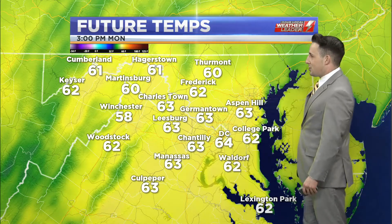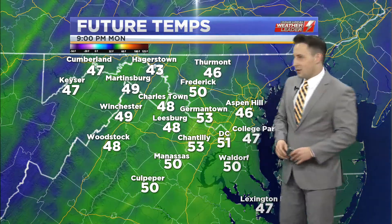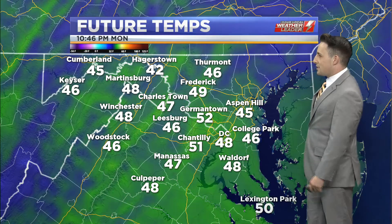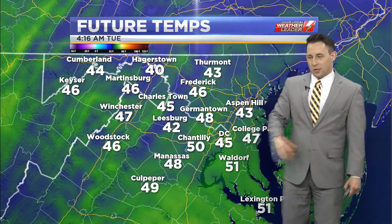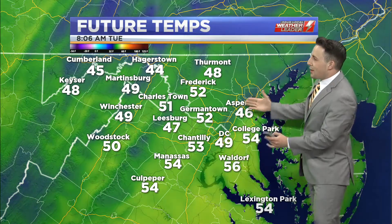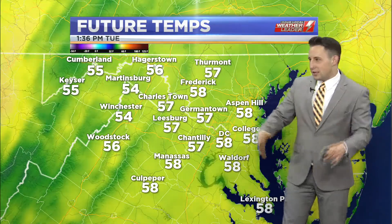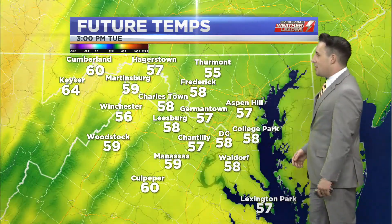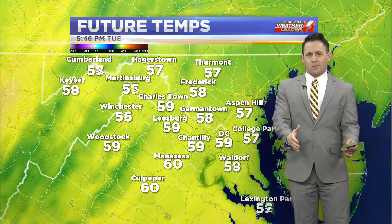As far as those temperatures are concerned, we've warmed up and we're here to stay for the next few days as well. That's why that precipitation is falling as just rain. We'll be in the middle 60s as we head through the rest of this afternoon. With clouds on the uptick, later tonight we will drop down into the 40s and 50s, then mostly stay in the 40s for Monday night going into Tuesday morning. Even despite the cloud cover and rainfall, a pretty strong southerly wind is going to continue on Tuesday afternoon.